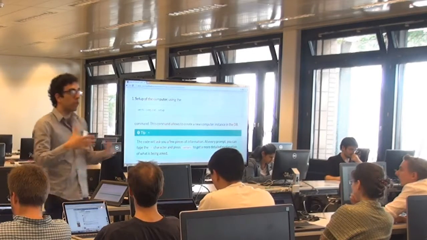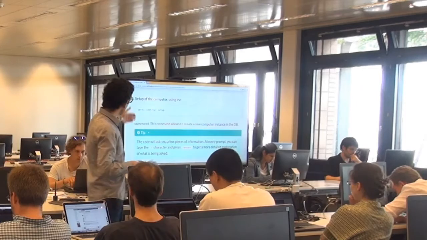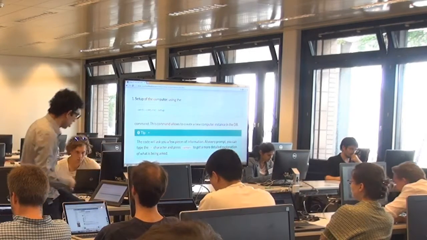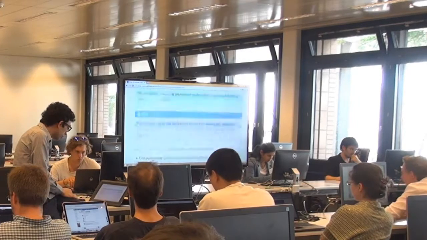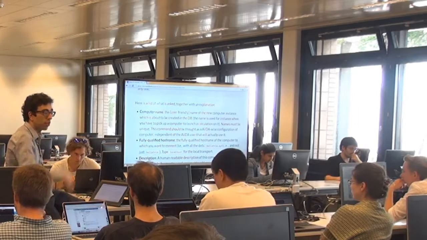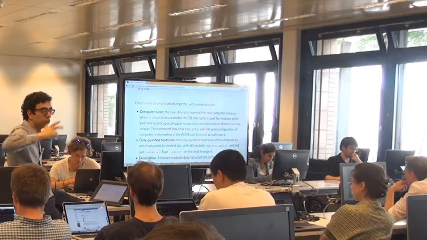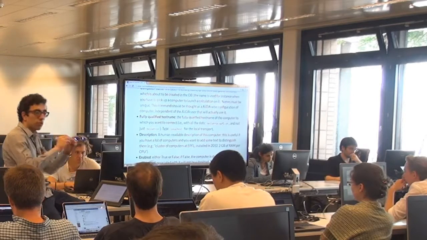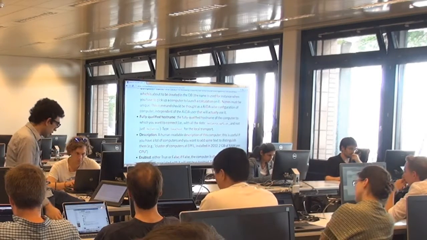The first thing you have to say is which computers you want to use. So you use the command verdi computer setup. And again, it's an interactive process which asks you for a few steps. It asks you for a computer name. It's like the one you've been using, like localhost, or a name you want to use later. Then the fully qualified host name, so really what you would type in when you do SSH.